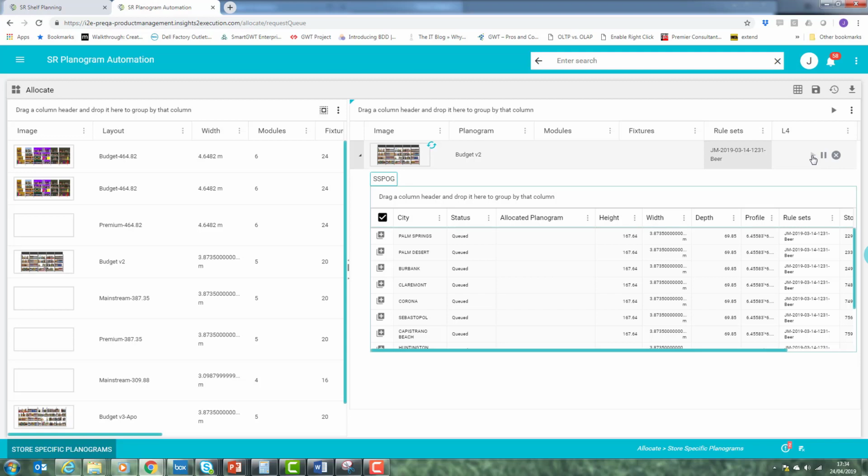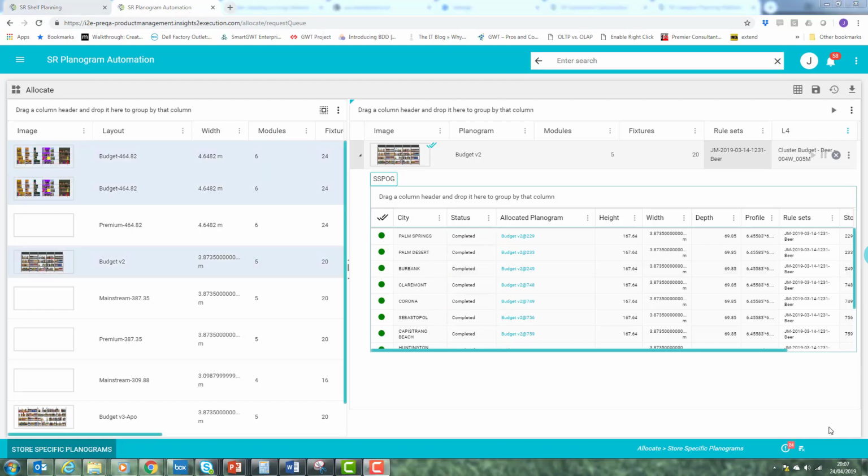I'm actually going to let this play through in real time so you can see how long the system takes to generate a planogram. Because this is a cloud-based system, we can actually scale up and scale down the processing capabilities of the environments to meet the performance targets. But you can see even in this example here, in this demonstration, the planograms are generating relatively quickly. We're averaging probably a planogram every few seconds. So even with hundreds or thousands of planograms to do, it's not a huge processing task for the solution.